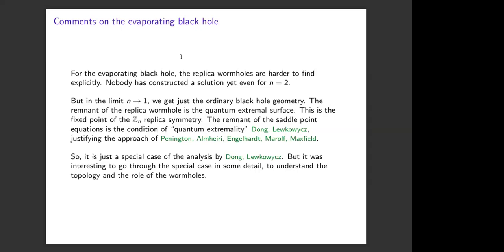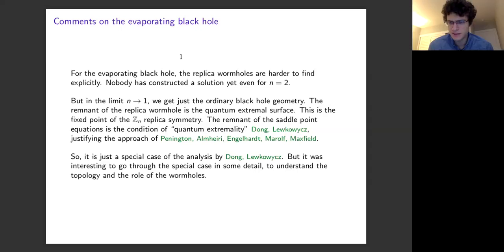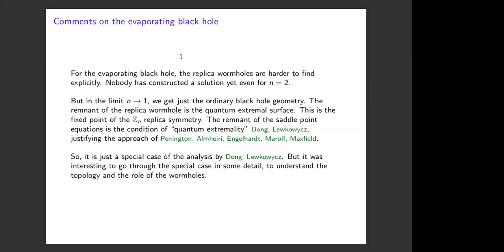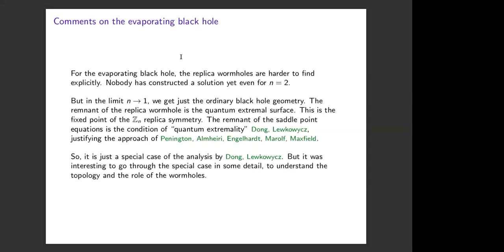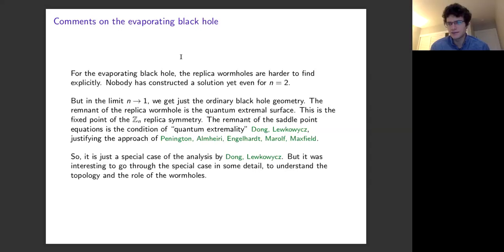And it remains to be done, but I'm just saying yes. The argument suggests that, right? Yes, because the quantum extremal surface will be close to the horizon. So its area will be close to the area of the black hole, and the entropy will be close to the entropy of the black hole. Right. Okay. Thank you. Please go ahead.